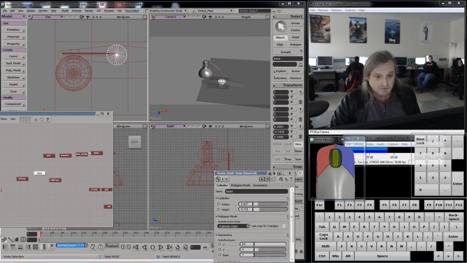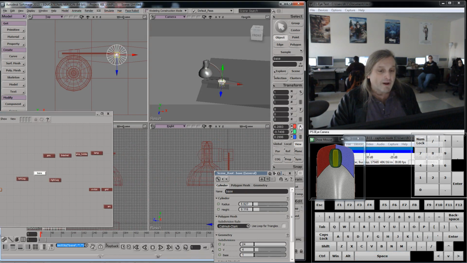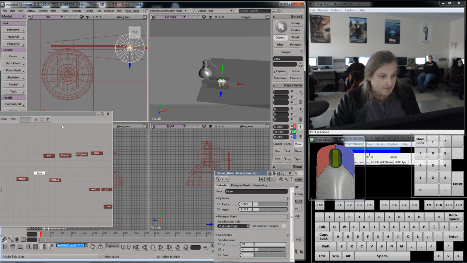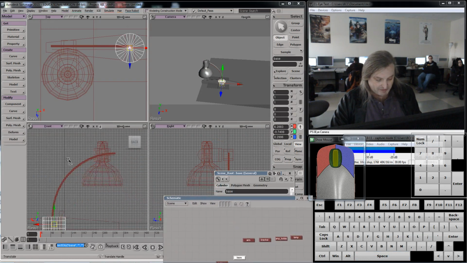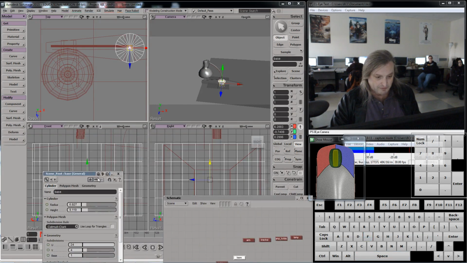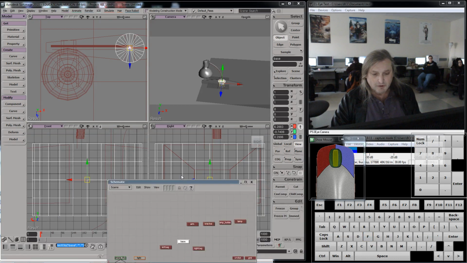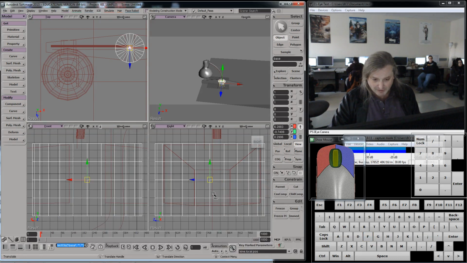start with my base. If I go to my base and I go to translate, it's going to show me where it rotates from, dead center. And let me hit F and we'll see this in all these views. And I'll close some of these. I'm even going to close this for the time being. I can get it back by hitting my 9 key.